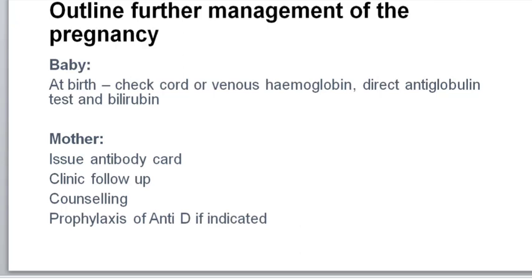Give all the information, printed information or websites related to antibodies in pregnancy. And if there is an indication for anti-D prophylaxis, like if the fetus is D positive and the mother is D negative, then the routine prophylaxis during pregnancy and on delivery, you have to continue with that. No need to stop anti-D prophylaxis because of the anti-K. It is a separate phenomenon.